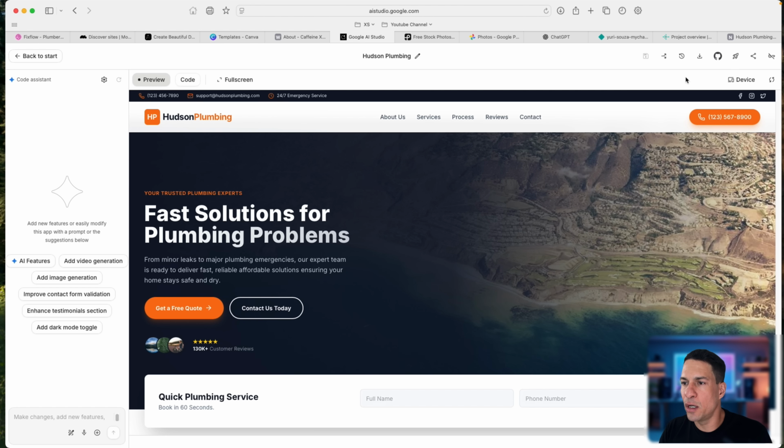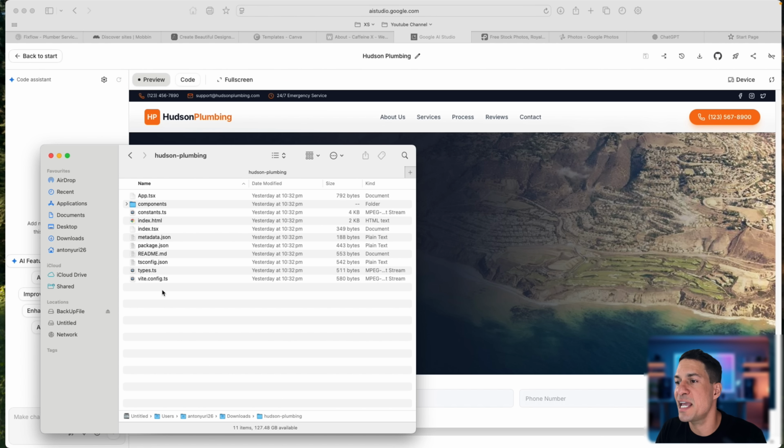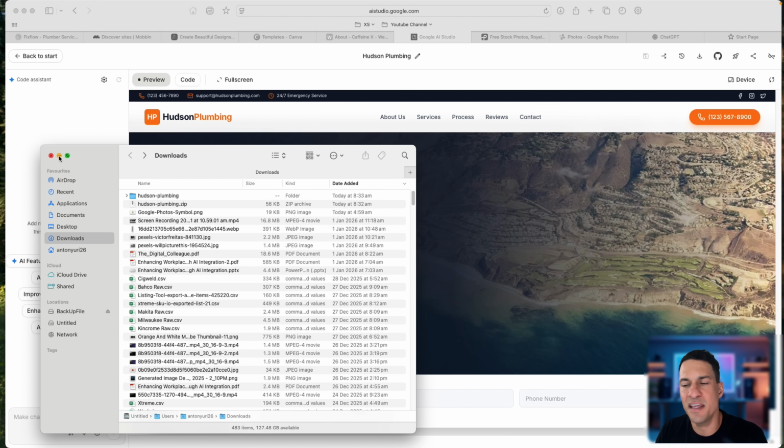First, we need to download a website from Gemini. This will usually come as a zip file with multiple files inside. Things like HTML, CSS, and images. Don't worry, you don't need any coding skills here. Just unzip the folder anywhere on your computer and don't rename or delete anything inside.